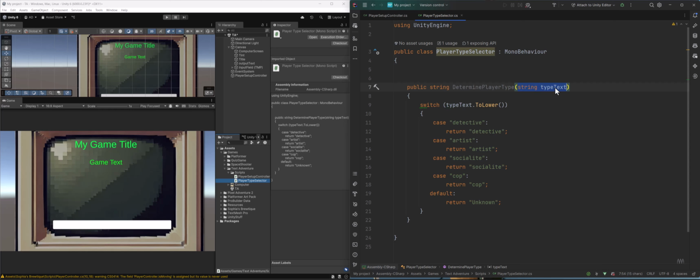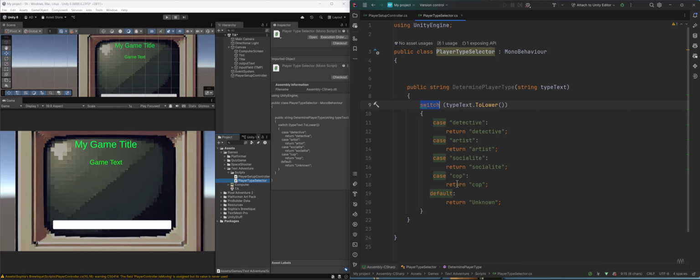And we're going to do this in a second. We're just going to do some code cleanup. And it's going to pass artist into this because these are the same variable types. We're going to just use ToLower here to make sure that artist is all lowercase. And then this switch statement switches between these different cases, and then it does something.